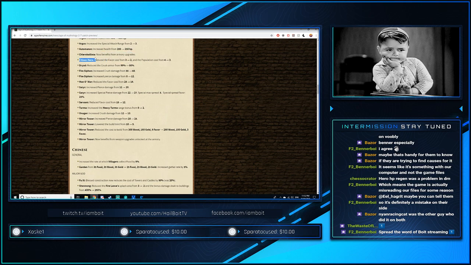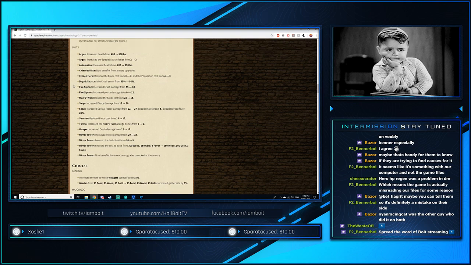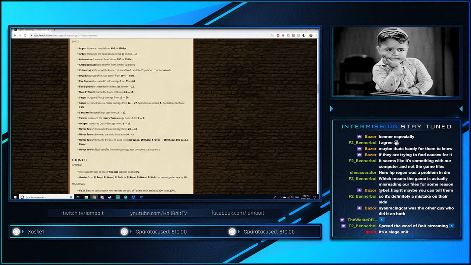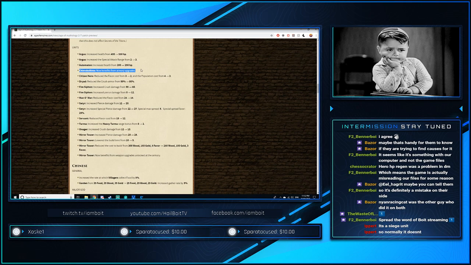Kyra Ballister now benefits from armor upgrades. I didn't realize that Kyra Ballister didn't benefit from armor upgrades, but isn't it considered a siege unit? Bit odd. I know it's from an infantry building, or just a base unit building, so it doesn't make sense that it doesn't. Did they nerf Kyra Ballister to compensate? I'm not sure. I don't know.